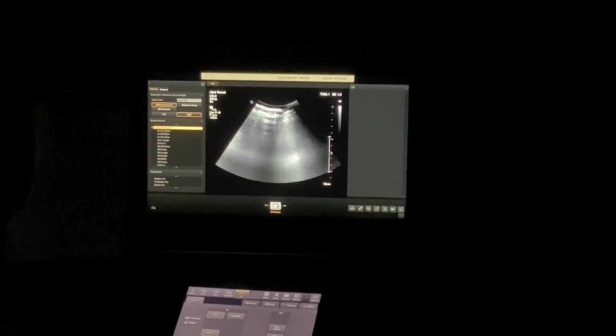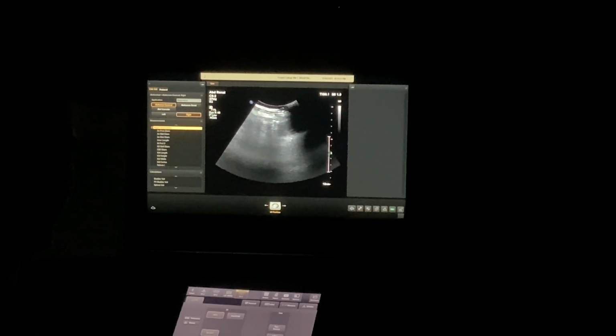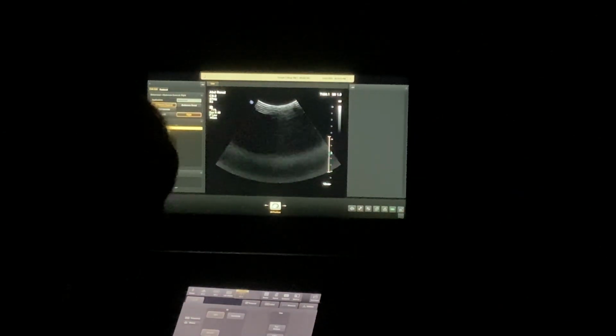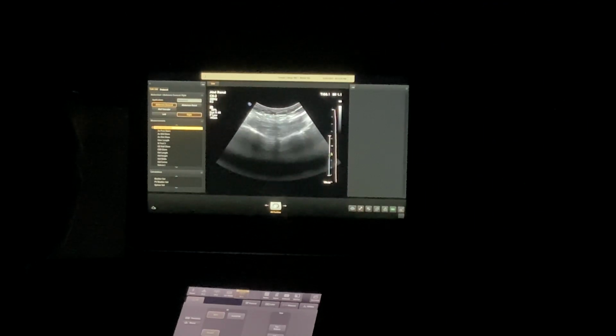What I'll tell them too is lower them in the back, because they'll tend to pull them here, and then it still sits high up here, and all you're doing now is fighting against their waistband, and you're not going to be able to get your good movements. We'll see. Should be good. So, I'm going to start right about here, and I'm angling down. That big anechoic structure right there is the bladder. So all the way through.